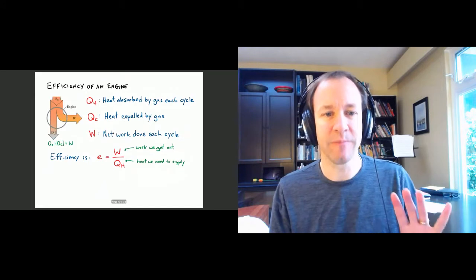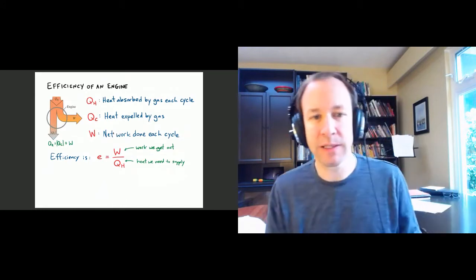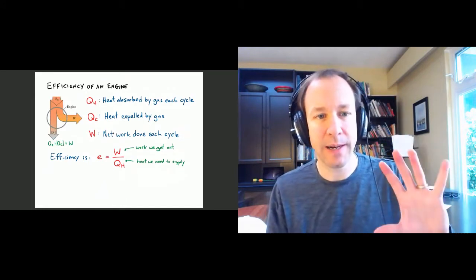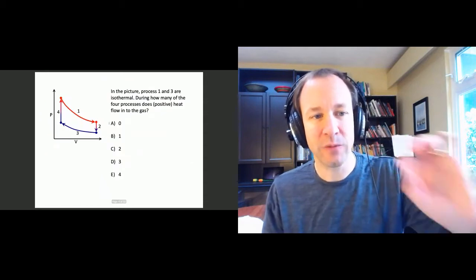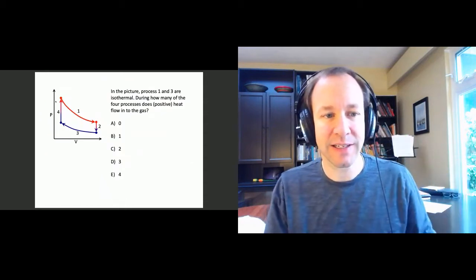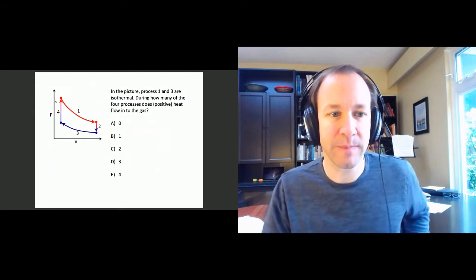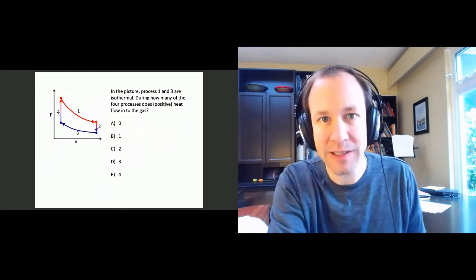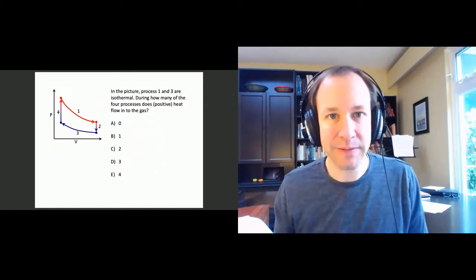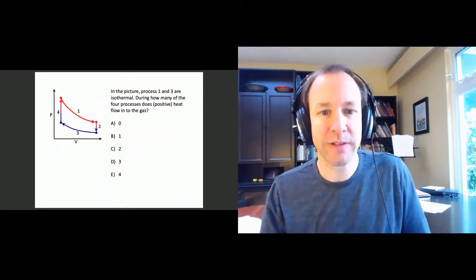Actually, let me rewind a little bit. I forgot we had a question. So in fact, we are going to look at this Stirling cycle a little bit first in this clicker question. Then we'll talk about the internal combustion engine, and that'll be a slightly different cycle. But let's actually do this one first.